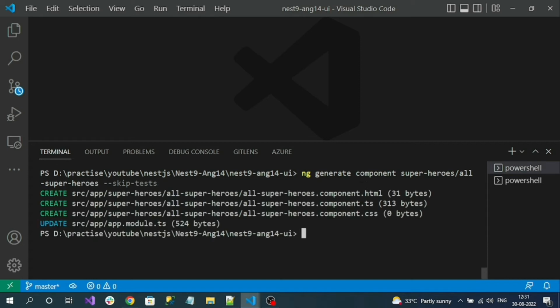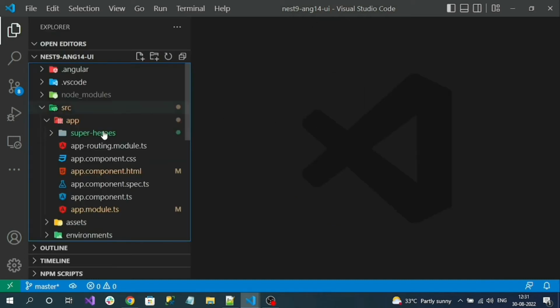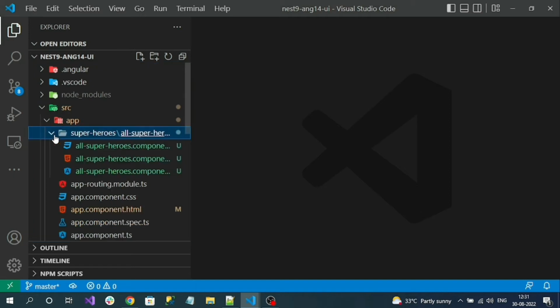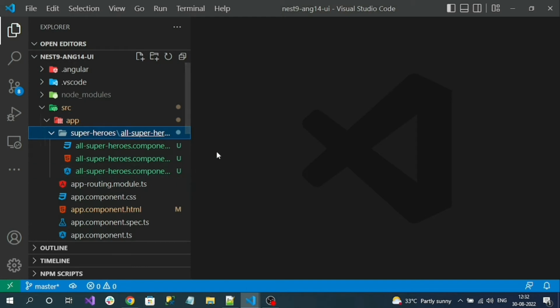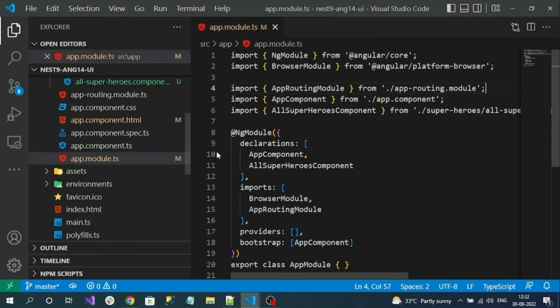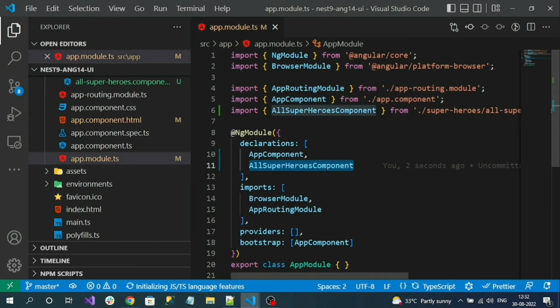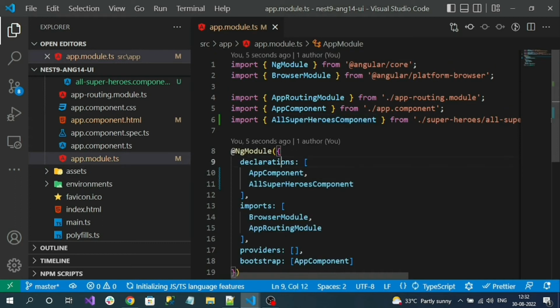Now we know an Angular component means three files: component.ts, component.html, and component.css. So my all-superheroes component is created and the app module is also updated. Let's check what is happening. If you go here, you can see a superheroes folder, and in that I have the all-superheroes folder, and in that I have the component files. If I go to the app module, my component got automatically declared in the declarations array.